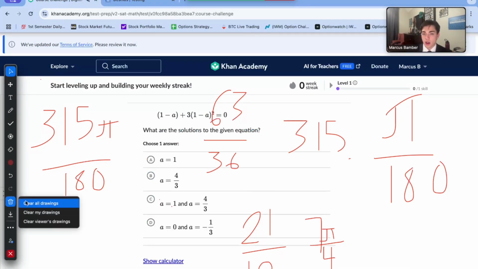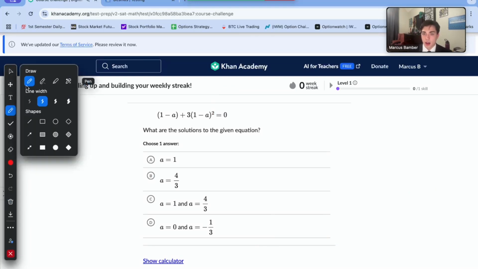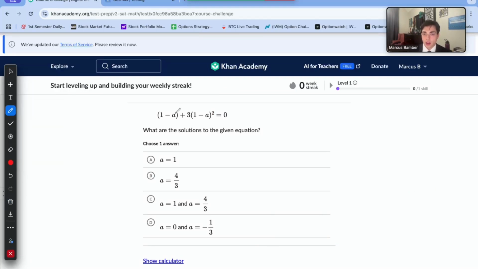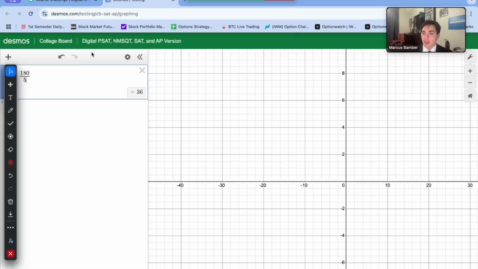Okay, how many solutions are there to the given equation? We can just set each of these parentheses equal to 0. We have 1, and then 1 gets an answer. Now we always want to double check, especially with these. Just put it into Desmos.